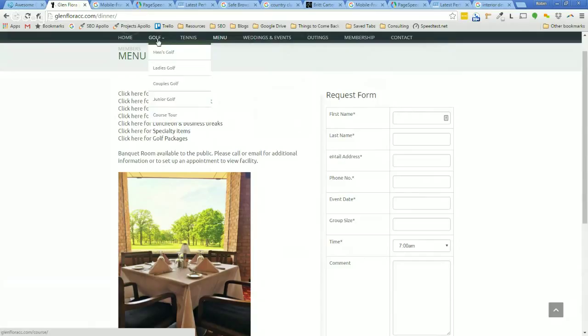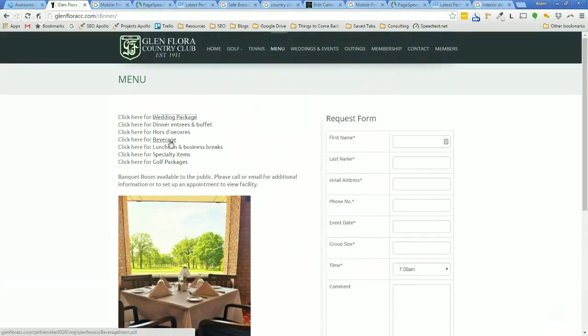Yeah, I'd probably do the same thing as the golf and just have a weddings drop down and have each one of these be their own page. Then you can write 300 to 600 words on each one of these. That'll get you to start ranking if someone types in Google, they want to have a wedding, what's the best wedding venue or wedding package, I need a golf package, I need a luncheon, where's a good place to host a luncheon. Then they can go directly, instead of going to your homepage, to your luncheon page. Great point. I think that's important.